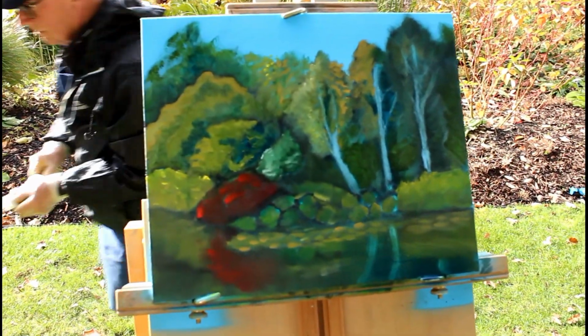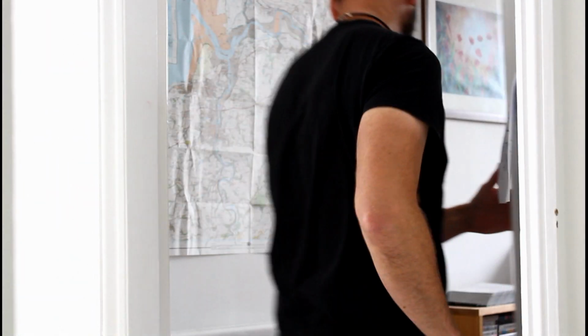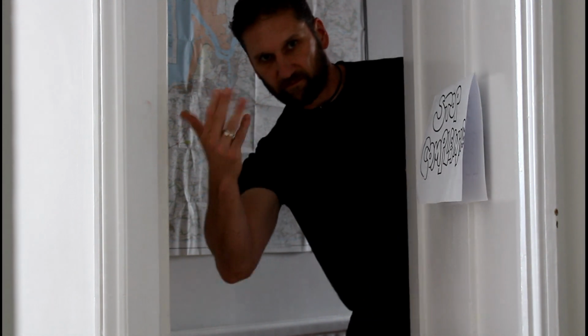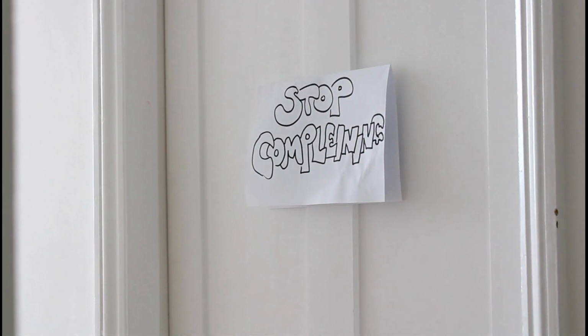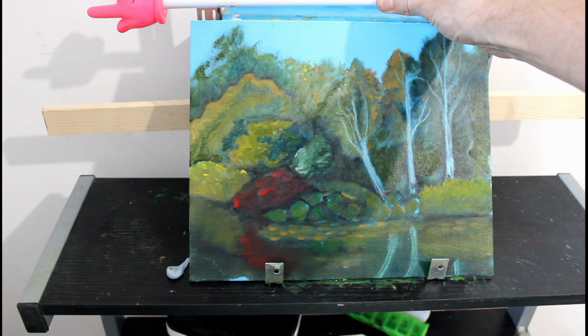Yep, back to the studio. So back in the studio, this is what I finished up with. It was an enjoyable painting session. Some nice bits and pieces came out of it. Ignore that bit of blue there. It shouldn't be there.